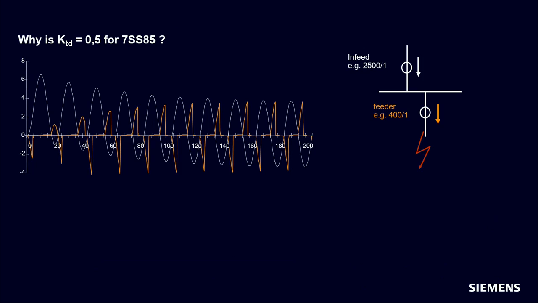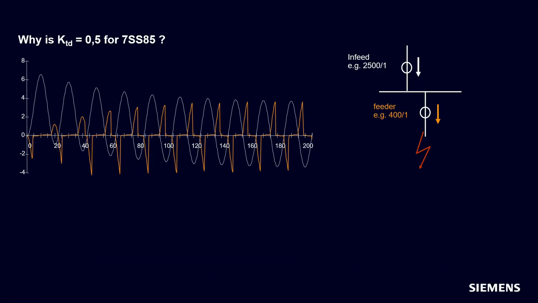Because why is this DC offset? Okay, this DC offset may cause an earlier CT saturation, but on the other side, it will deliver us a very high stabilizing current. And via our mechanism of this modified stabilizing current, we really have no problem to withstand it and not to wrongly trip at the beginning of a fault.